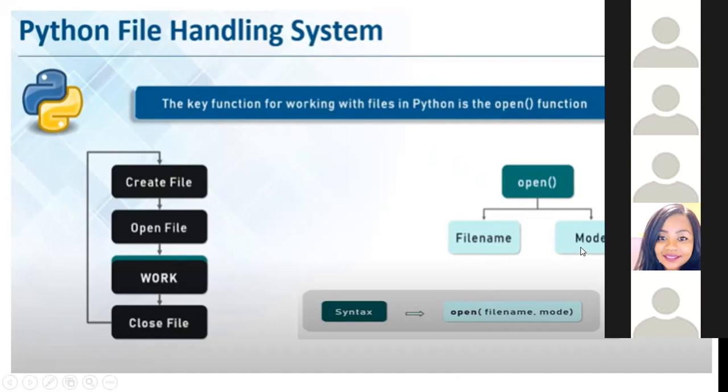The mode is what you are opening the file for. For instance, if I'm opening a file to read, then the mode is read. If I'm opening a file to write, then the mode is write. If I'm opening a file to create, then the mode is create. So the syntax is you just say open, file name, and then the mode, and we are going to see that.